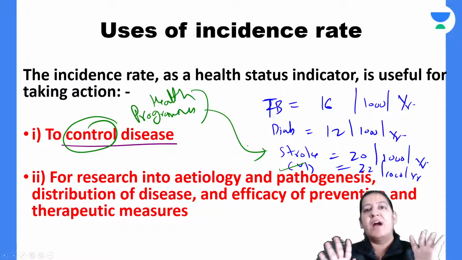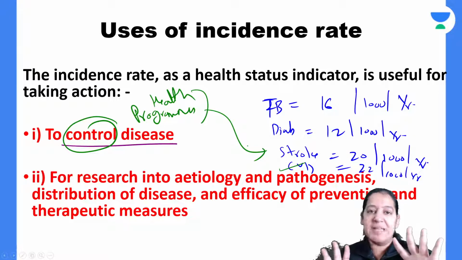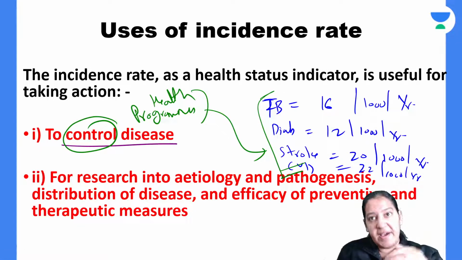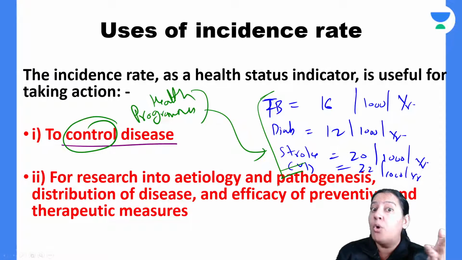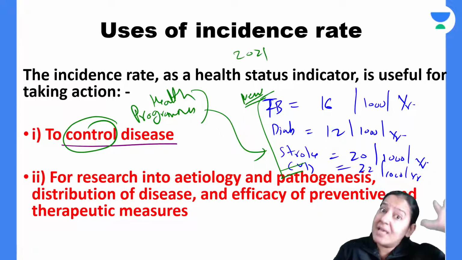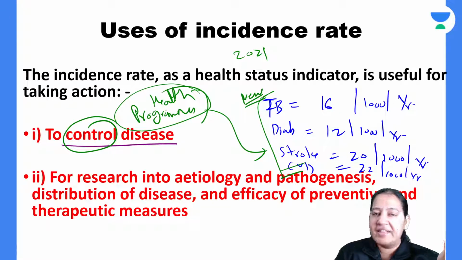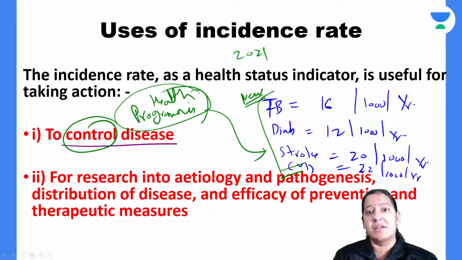So incidence data is available with our health ministry, and they look at the data, and depending on that data, they compare which disease is more and which is less in India, which disease has more new cases. So in 2021, which disease had the most new cases. If a health program is already present, they will reformulate it, asking why the disease is still not controlled even though the health program is present. So they will take various measures to control the disease. Give me a thumbs up.